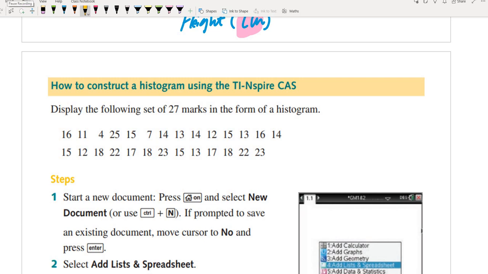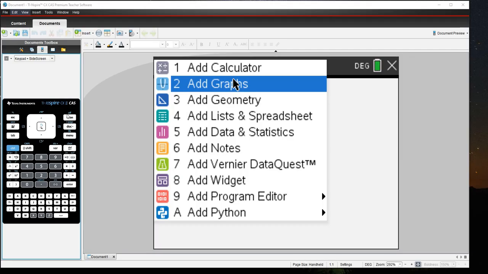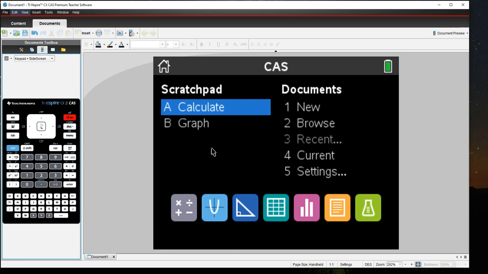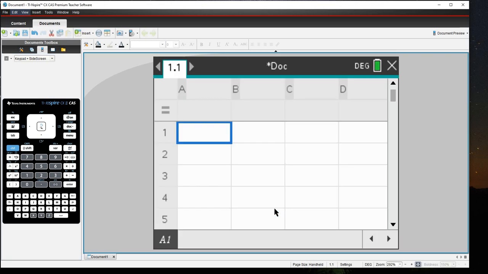You will not remember. So here we've got 27 data, not ordered, very ugly. We're asked to draw a histogram. Let's use a CAS to do it. So you open up your CAS, it'll probably look like this. Where we want to go is this green one here, gives you like an Excel spreadsheet. First thing is to go up here, and this was about marks. So let's name it marks. So that's labeling our variable. And then in no particular order, I'm just going to write it in the order that's given to us. We simply just write down all the numbers in.